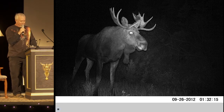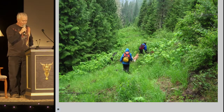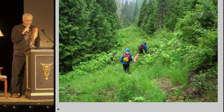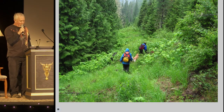Camera traps allow you to take multiple exposures of animals at close range without disturbing them nor endangering yourself. Most cameras have a built-in flash for nighttime shots. Another project I worked on was documenting wildlife use of closed and ripped logging roads. The Gallatin National Forest alone has closed and ripped 115 miles in recent years, so we used camera traps to see what kind of animals are using those old roads.